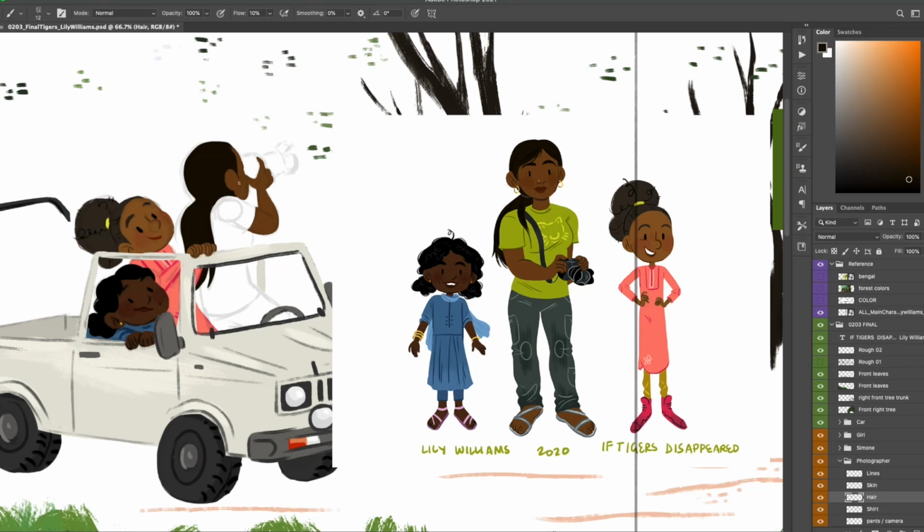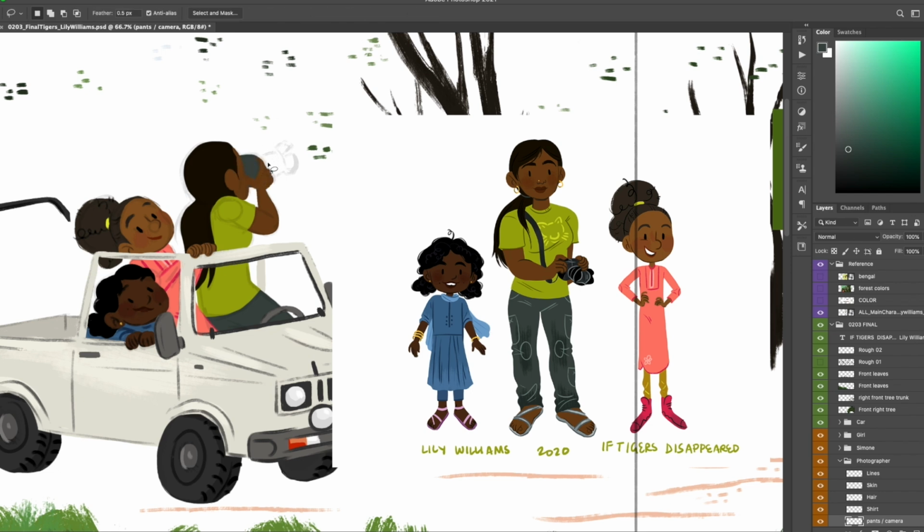So I have plopped in the skin color of the adult, the hair color of the adult. I have erased some of the hair color of the adult because the hair color is over top in terms of layer order of the shirt. So now I'm going in lasso tooling that shirt in the back. Sometimes I do really worry about making sure there's that live brush edge on some of my stuff, and other times I don't worry as much. She's not the main focus of this, and her shirt is definitely not the main focus of this, so I can just lasso tool that in and that works.